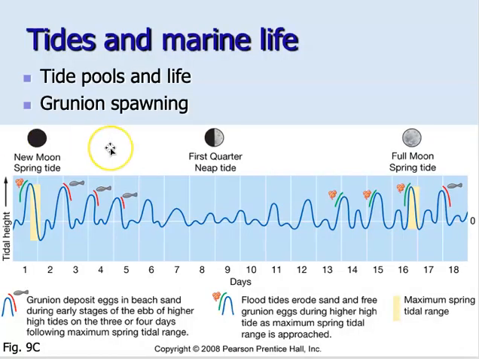There are animals that have adapted their whole reproductive cycle to the tides. A little grunion, for example, we have these in California, will come way up onto the muddy beach during a spring tide, during a new moon, lay its eggs, then it goes back, the water goes back, and 2 weeks later the full moon comes back up, the water comes back up, it agitates the eggs, and they hatch.